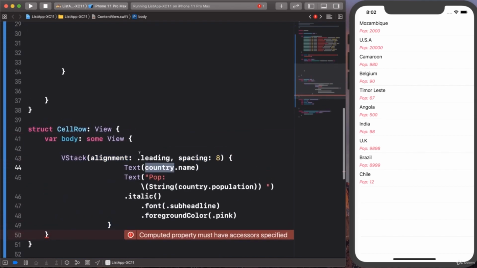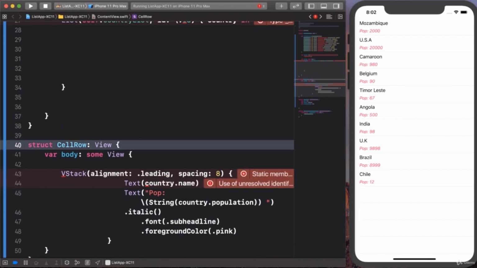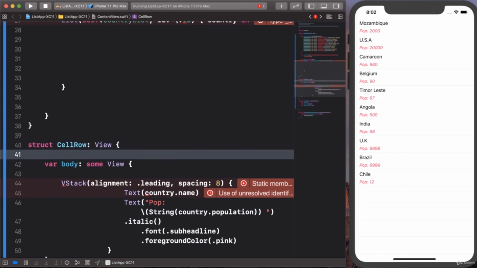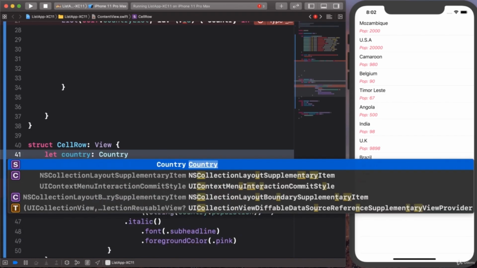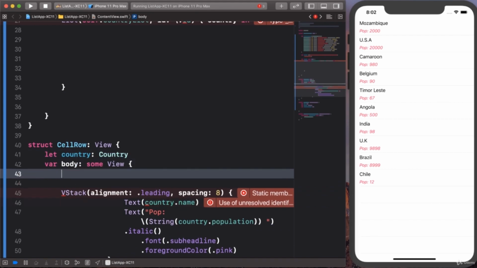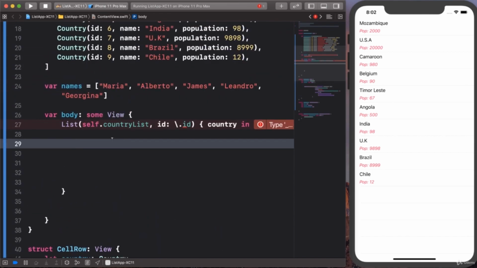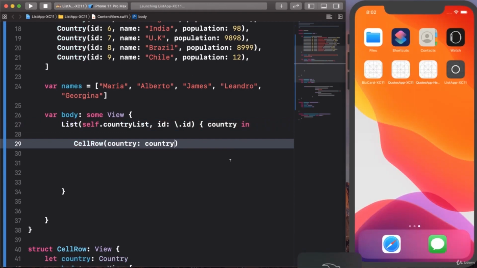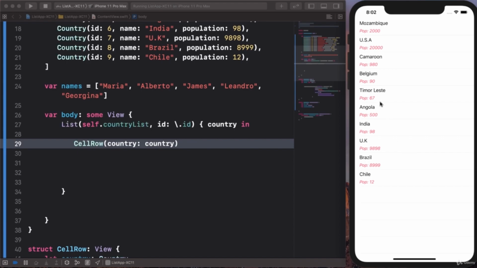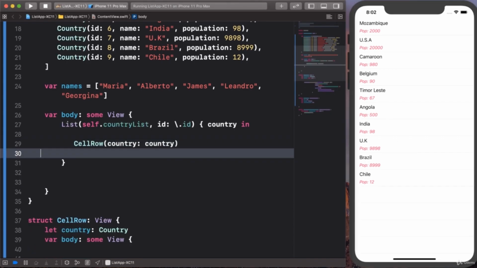Because we are expecting to get a country, but we don't have a country there, because now we have this new struct and this country won't work. Well, we can actually pass it as a property here. So say country, it's going to be of type country as such. At this point, we notice that we have no problem like this, which means right here, I'm going to just call our cell row, and for country, I'm going to pass the country that we have there. Notice that if you run this, no changes. Everything should work exactly the same, but at least we know we have refactored our code a little bit.